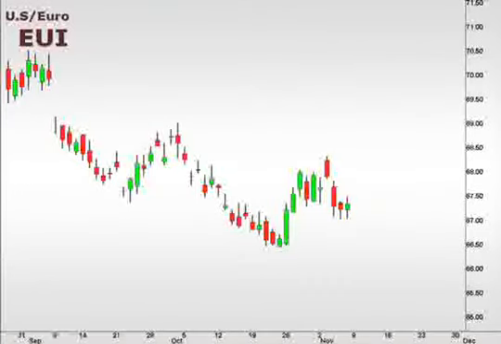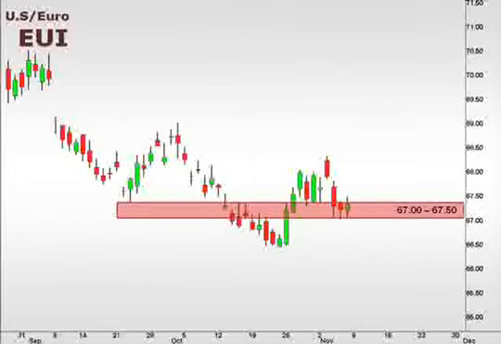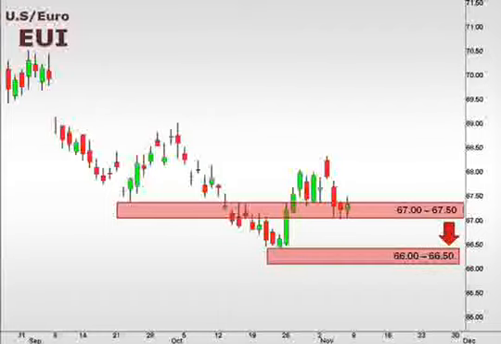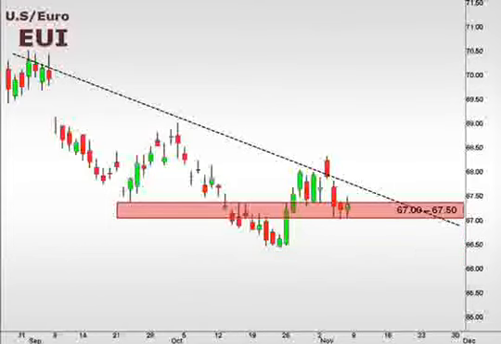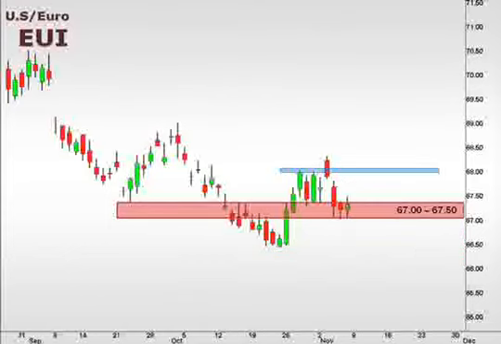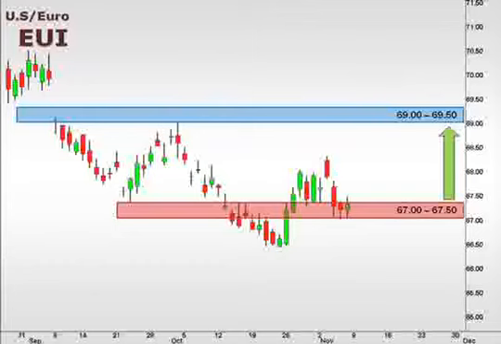Well, the US dollar pulled back against the euro this past week, settling down to find support in the 67.5 focal zone. We can't rule out the possibility of a bottom retest at this point as the pair value continues to respect this downward trend line. 68 remains an important pivot point. However, there is still strong resistance up within that 69.5 focal zone.